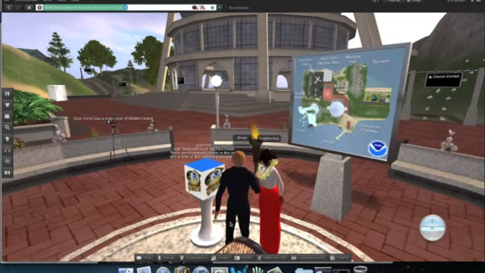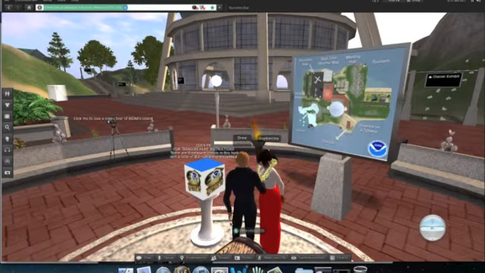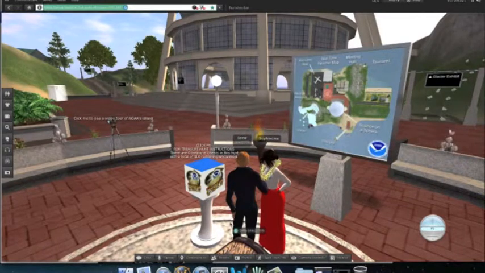Guided tours are great tools that will allow users the experience of visiting locations that they might not often have the opportunity to visit. For example, rather than going to Washington, D.C. to visit the Holocaust Museum, a class could log on to Second Life and go to the Holocaust Museum in Second Life, and in that case, they're going to save a lot of money and time.